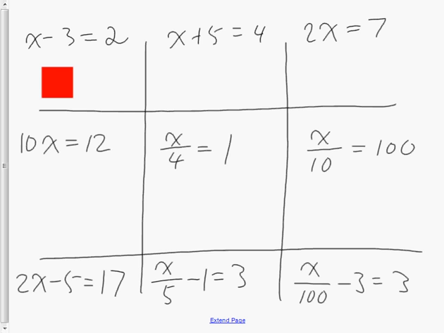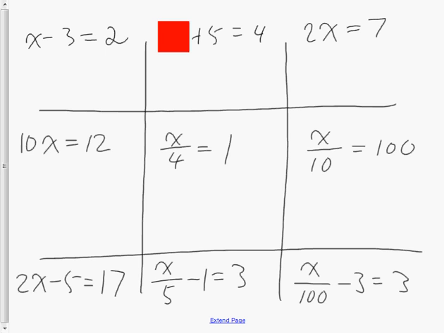In the next question, if I was solving by inspection, I would cover up the x and say, what number do I add 5 to it to get the answer 4? This one's a little tricky by inspection because you have to know the answer for that is negative 1. Negative 1 plus 5 would give you a positive 4. So by inspection, it's kind of tricky.